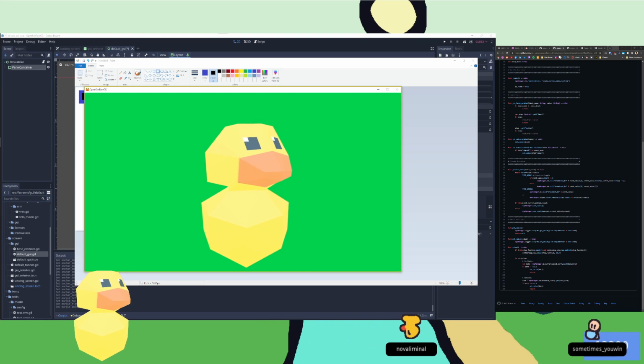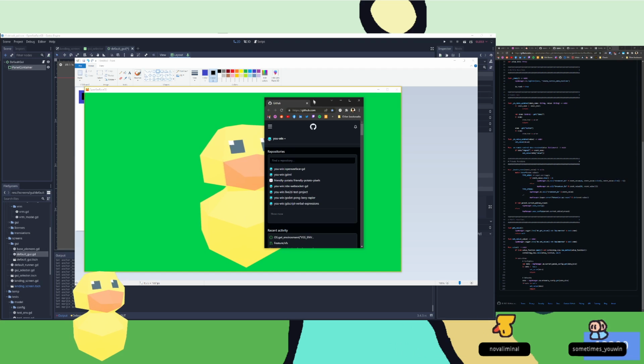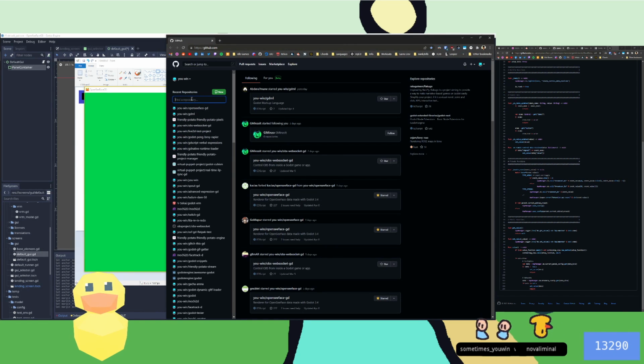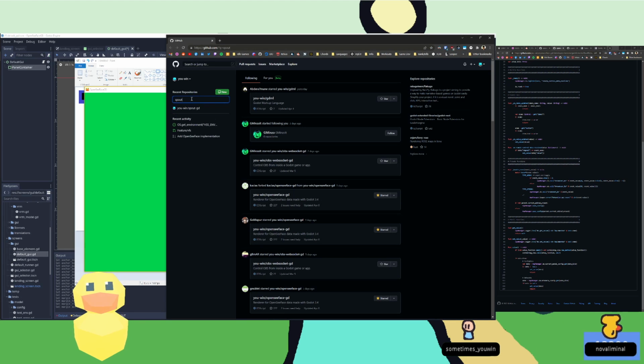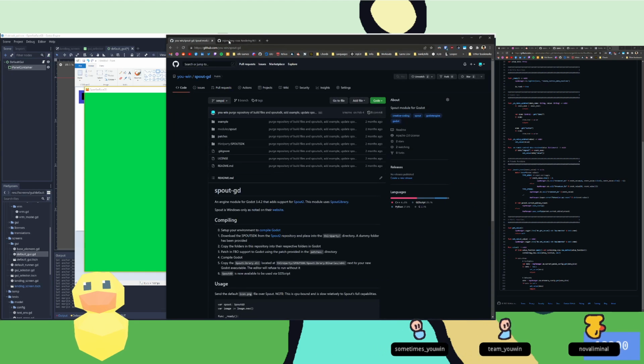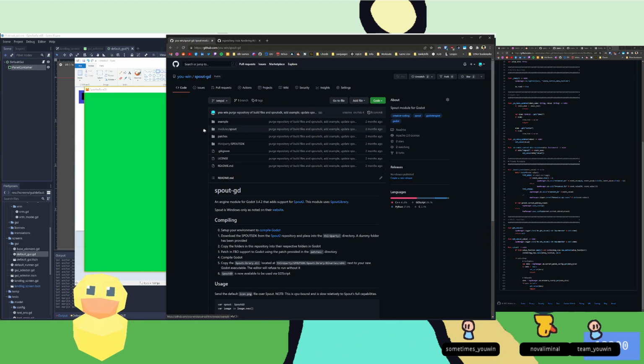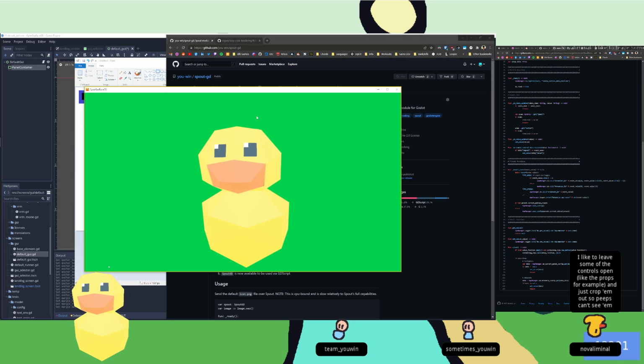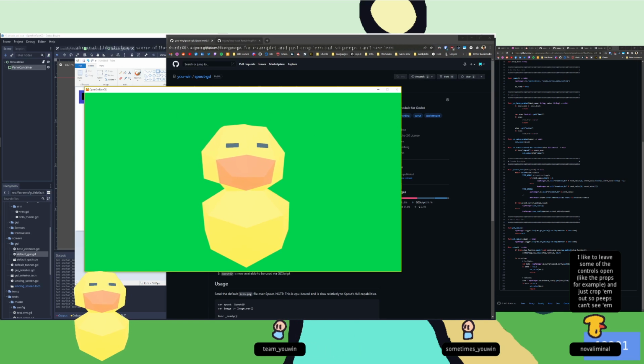And I also wrote a thing for Gizzo. Let me find it. We can find it, Spout. What is this? I wrote an engine module for Gizzo. What Spout does is it sends your texture straight to OBS.